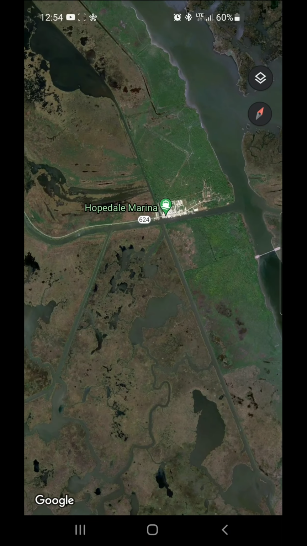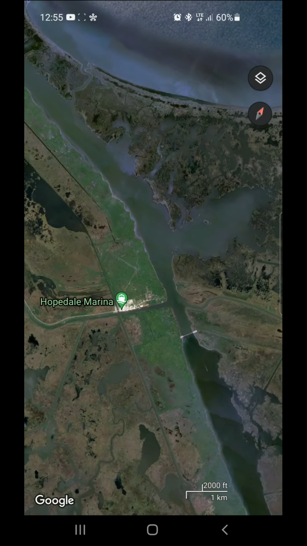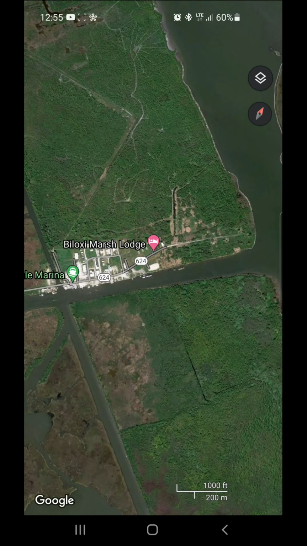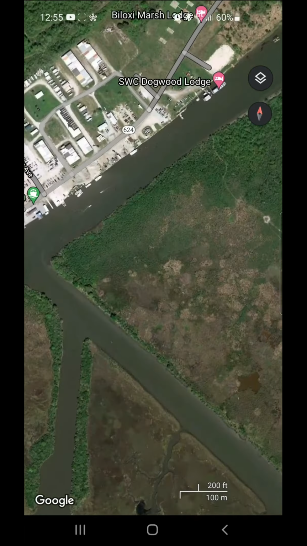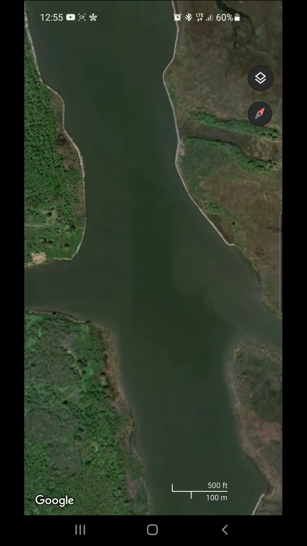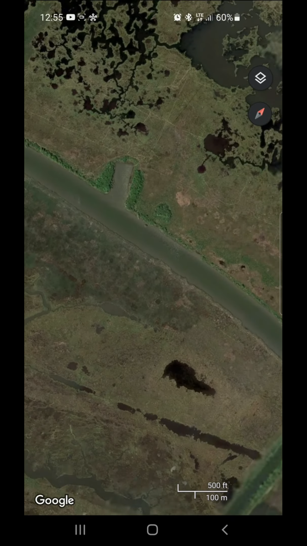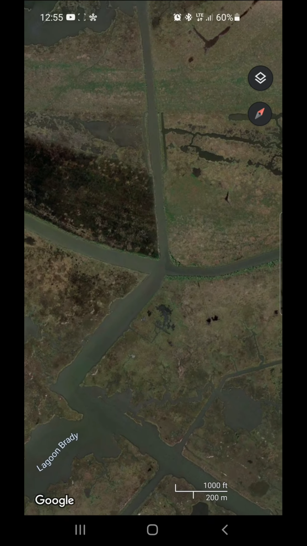So the second route that I usually take, or that you can take, is a little longer. It's an inside route though, so even if you're in a small boat like I have, a little 16-foot boat, it's still very doable on most wind days. So you're gonna launch out of Hopedale Marina, get your live shrimp, and head out this way towards the Mrgo, down Bayou La Loutre. Run down Bayou La Loutre all the way down to Baker's Canal right here.